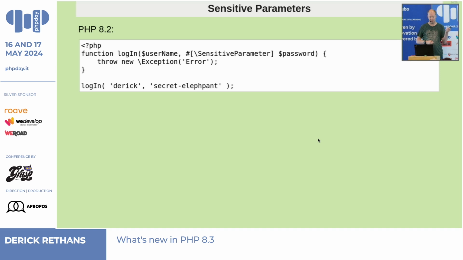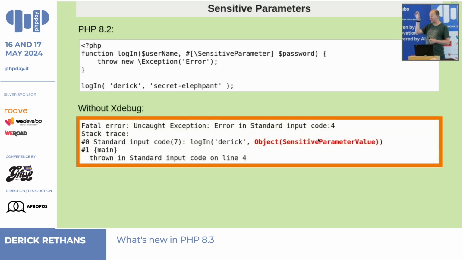Definitely not your AWS tokens, for example. So what PHP 8.2 allows you to do is you can now tag the arguments with this attribute, and then in your stack traces, you'll see that being replaced by SensitiveParameterValue, meaning that the value never leaks into your stack traces. So this triggers when you convert data to a string.